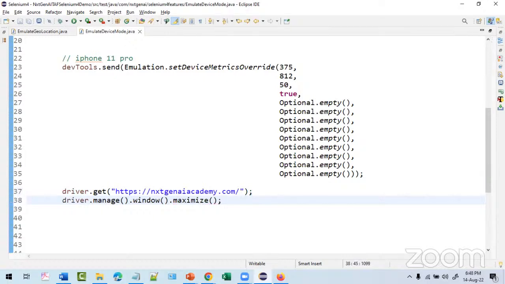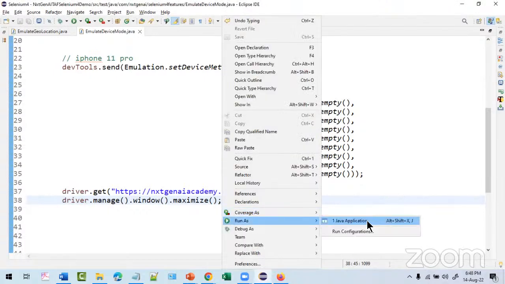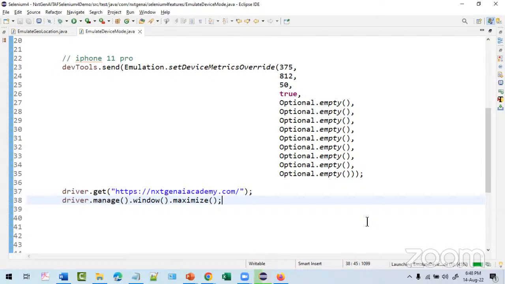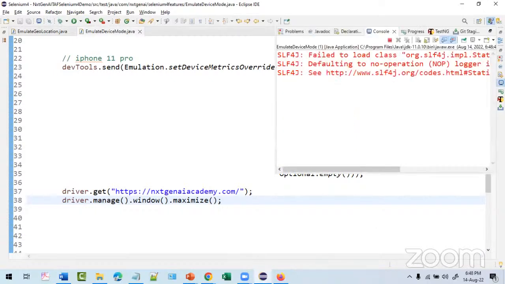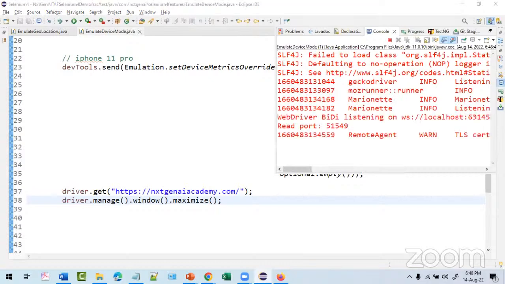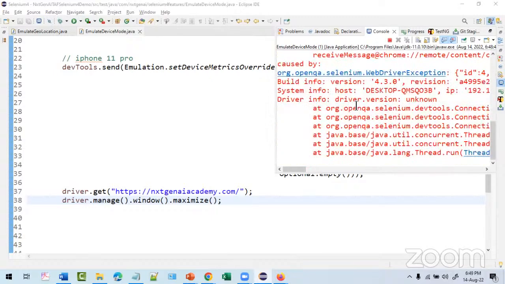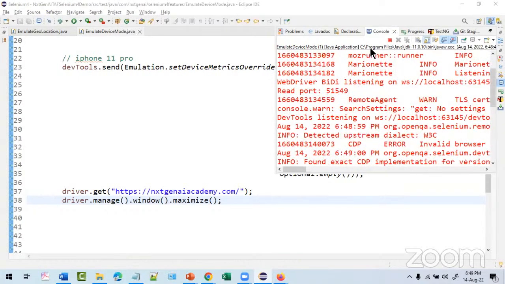Let's execute this program and see how the website will look in iPhone 11 Pro. Very good.